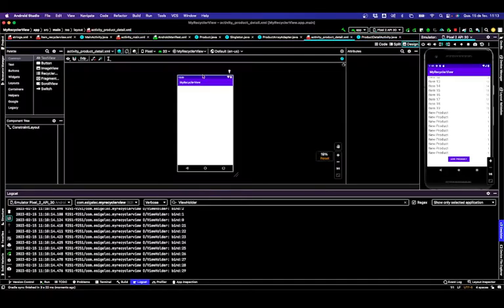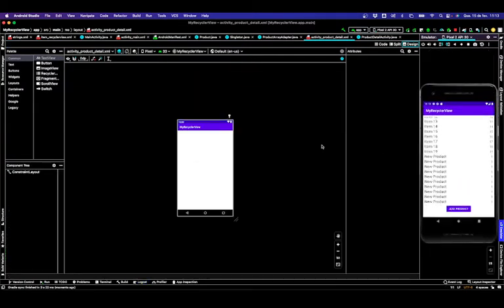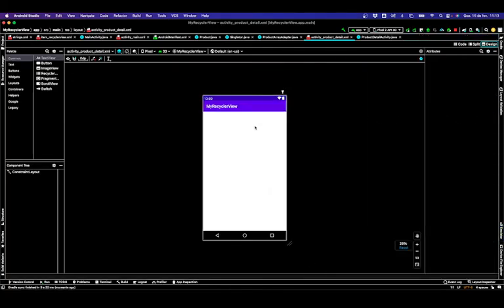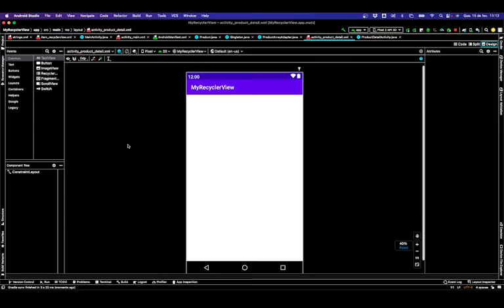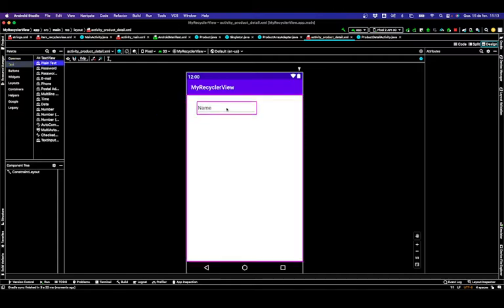So first, let's create our layout. The layout will be pretty simple, just two edit texts. Okay, so plain text, one for the name of the product.